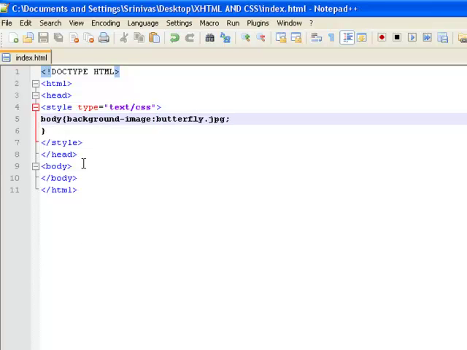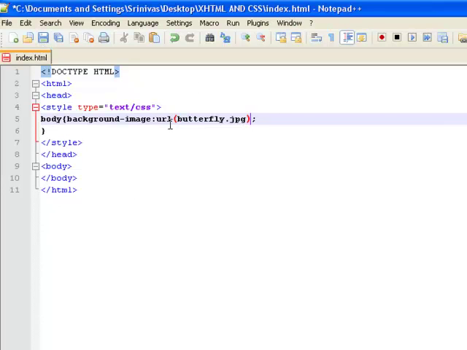Because in XHTML, the thing which we have used to mention the source is src. Src is an attribute I have used for the image tag, but we have not used any source tag over here. In CSS, if you want to use the source, then we use URL, which acts just like a source in XHTML. I have to mention URL, and in brackets I have to mention the image name and the type of image. Then only it works.